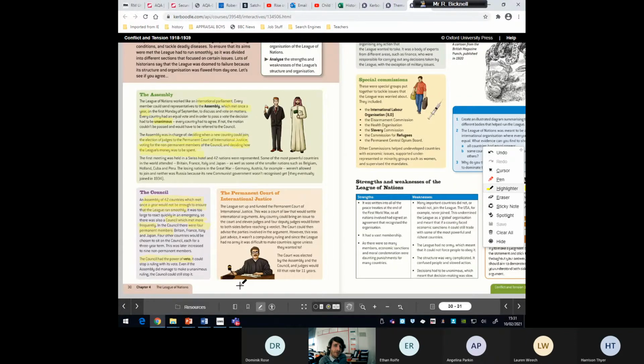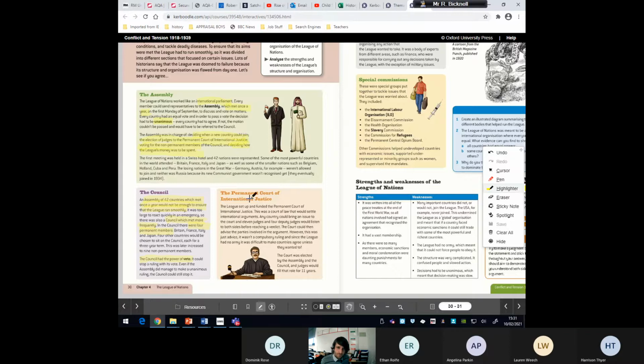Now, countries behaved very selfishly during this interwar period. Countries were suffering, so they struggled to think about world affairs over their own problems, which means countries did act selfishly. That veto was used, which prevented courses of action that actually might have been very good for the world. And Britain, France, Japan, and Italy all had the power to abuse that system, which isn't fair, which again makes the League's job extra difficult. One of the reasons why it failed.